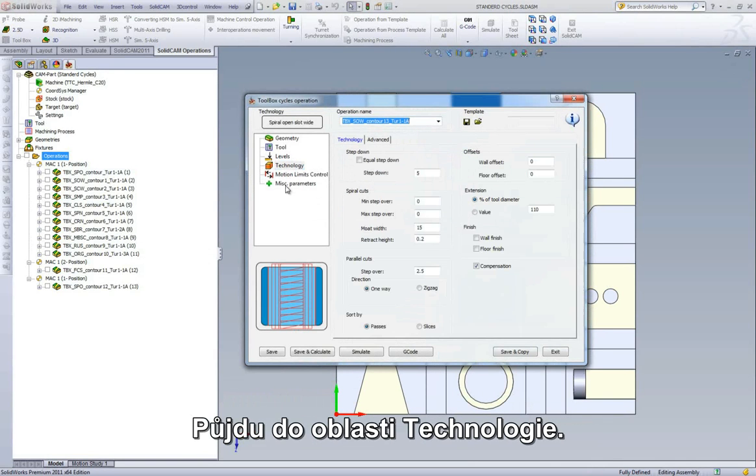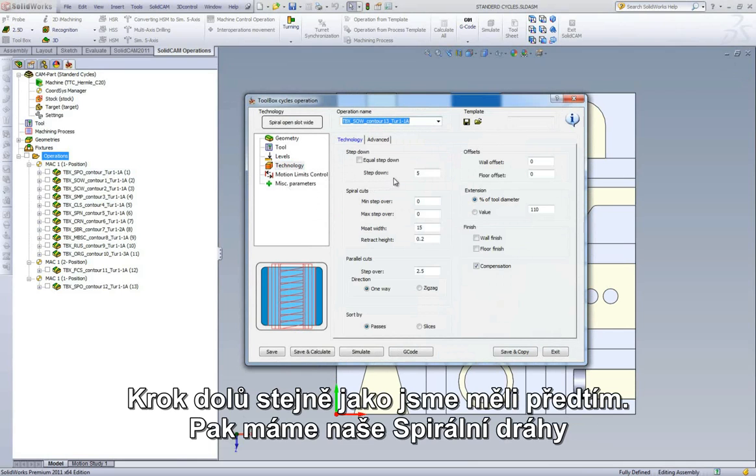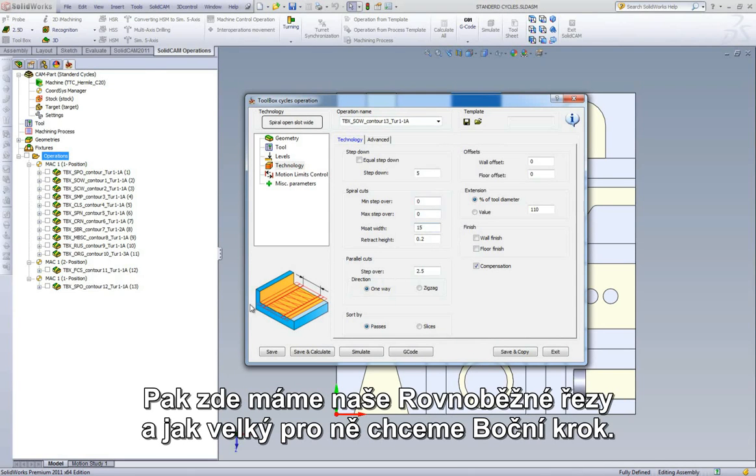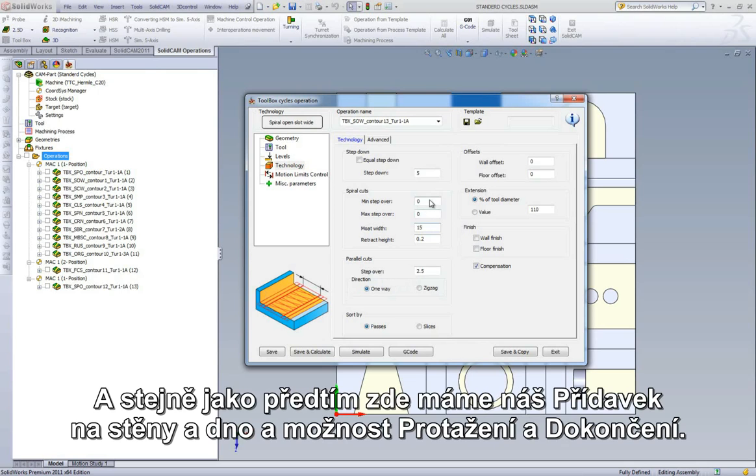When I go into my technology area, we have the step down just like before. We have our spiral cuts, and we also have the moat width: how wide we want the channel in the middle to be. We have our parallel cuts and how much we want to step over each time. Just as before, we have our wall offsets, extension, and finish options.